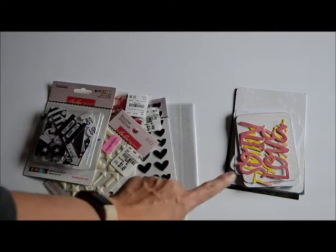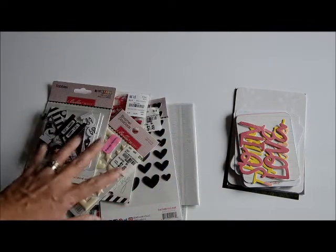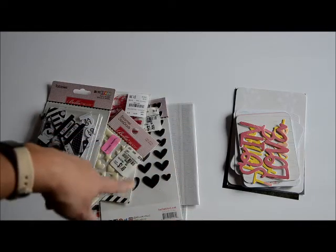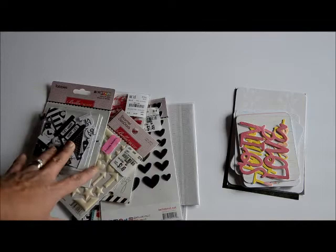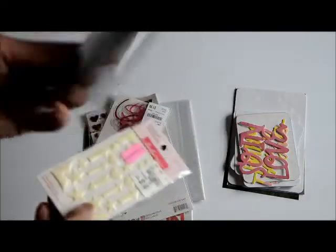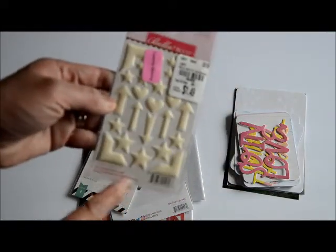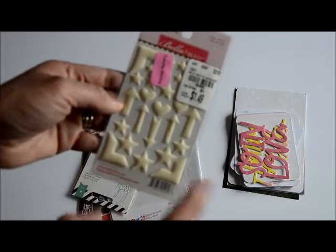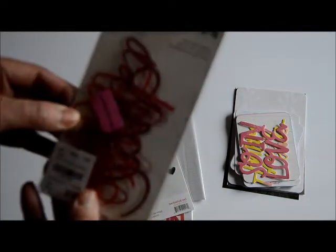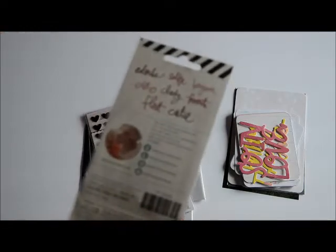I plan on using these not just for this particular project but for the next two to three months. I'm going to put this aside after I'm done with my May, then pull it out again for June and July. Basically there's a lot - I believe these are all Bella Boulevard. This one's Heidi Swap. This one is a black and white - I figured I would use black and white tabs because I would never know what color I'm going to be using. I found this one at Tuesday Morning in the clearance aisle; it's just white so I could use it for whatever color.